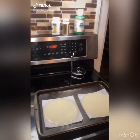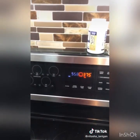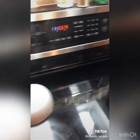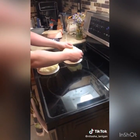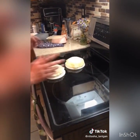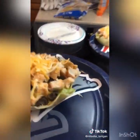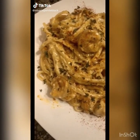Excellently just did the most amazing keto thing ever. Preheat your oven to 375. You've all seen these cheese wraps — whatever you use, put them on parchment paper and pop them in your oven for six minutes. While you're waiting, take a bowl and flip it upside down and get it ready, because once you pull these out you have 30 seconds to shape them over your bowls. Give it three to five minutes and you can fill with your favorite ingredients — a perfect salad shell made out of cheese.